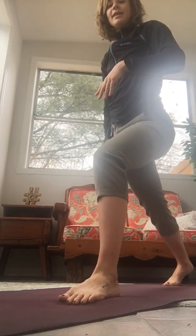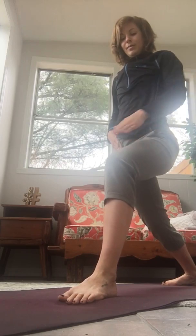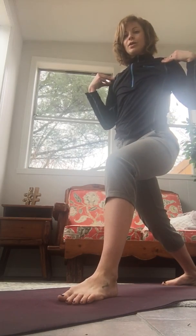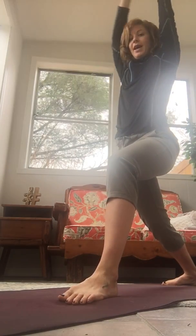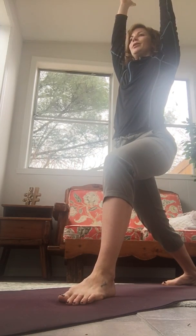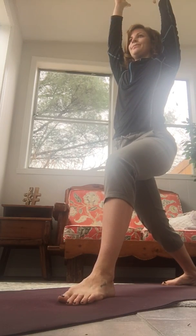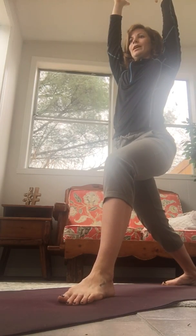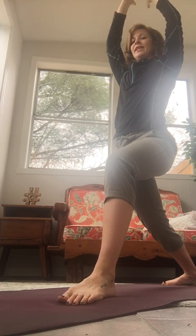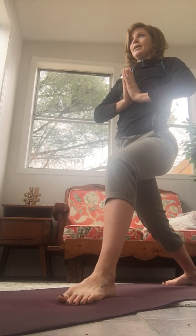Alors, les orteils en arrière sont tournés un peu vers l'extérieur. My hips are pointed forward. My front knee is bent. My shoulders are pointed forward. My hands up beside my ears. Position guerrière. Warrior 1. Comme avant, si les bras sont fatigués, on peut les descendre ici et respirer.